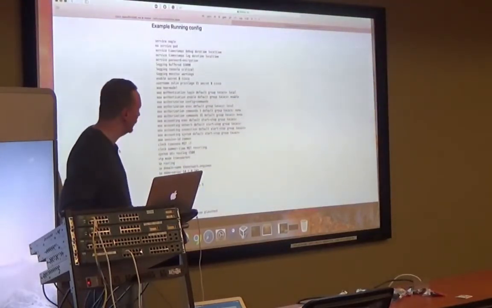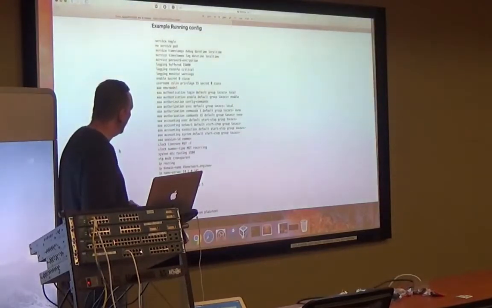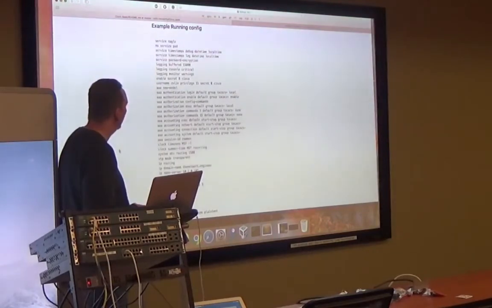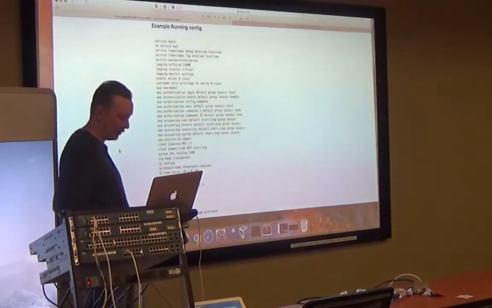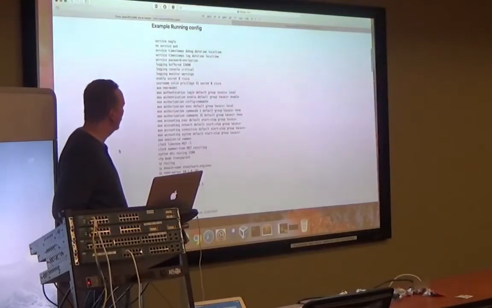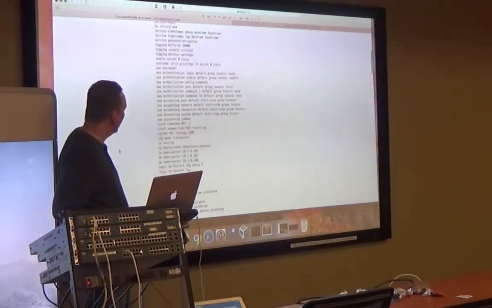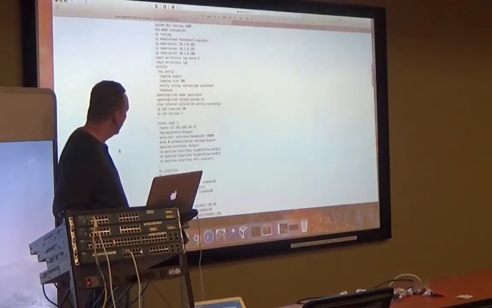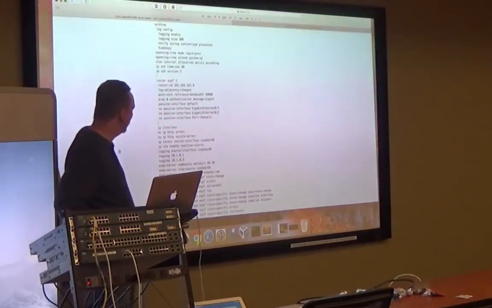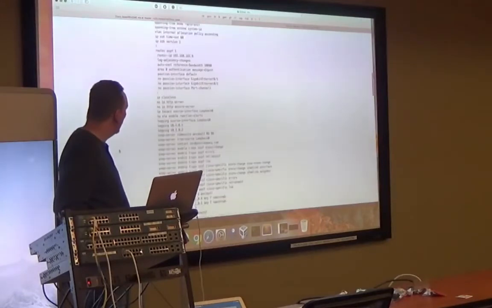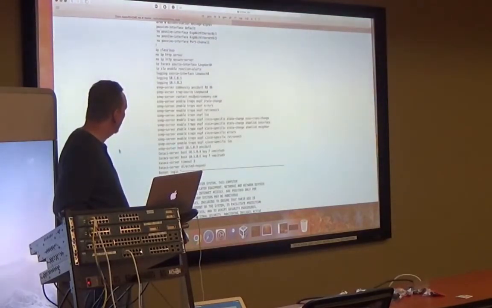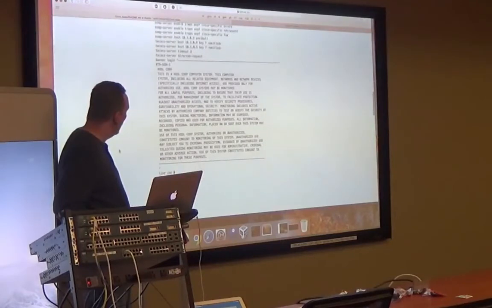So here's the example running config. And this is something that you might put on a switch like I was talking about. You might have a Word document, and the network engineers are going to paste this stuff in once they have SSH set up. And so you have all your AAA configs, and you might be setting up some basic OSPF here. You might have a ton of SNMP commands that need to go in there so you can start monitoring and getting alarms. You could have a login banner.